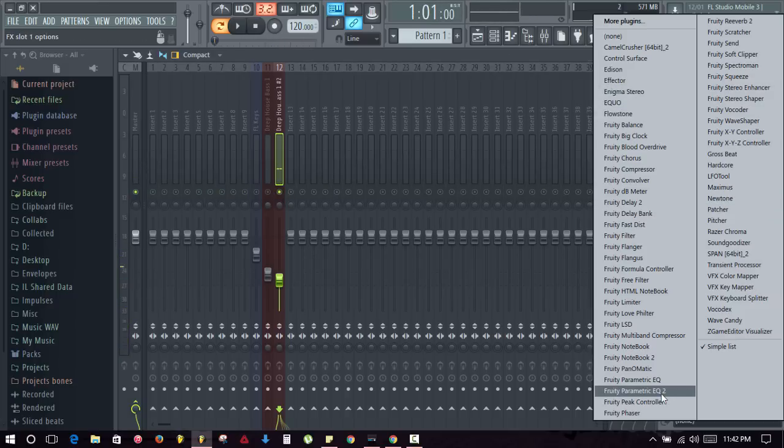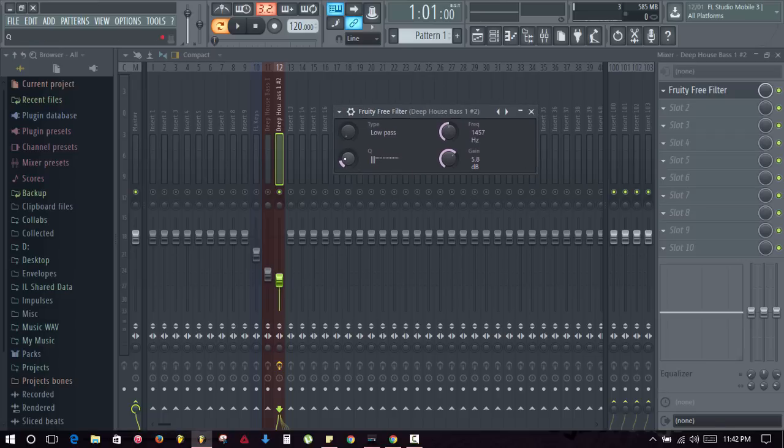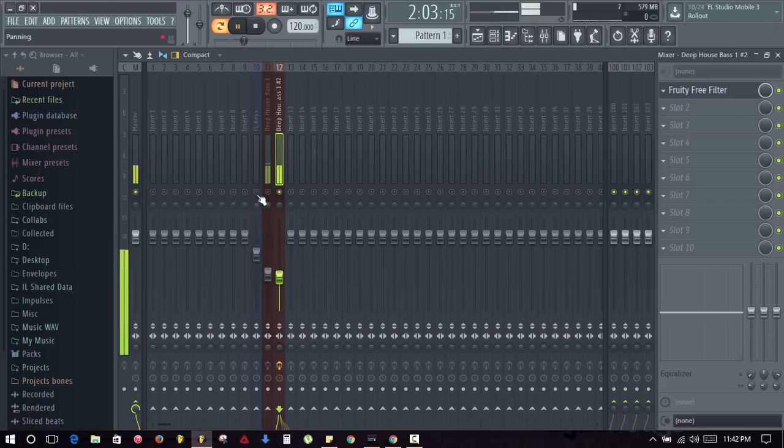So let's go ahead and grab a pair of, actually no, let's use a Fruity Free Filter for this one. This is a little cheeky way to EQ with a filter. Just a simple way with the free filter is quite nice, especially if you're just doing a top removal. We go low pass and we put this, which is the resonance, all the way down, and then we just modulate with this here. So let's just listen. Bring this down. All right, we can push a bit of resonance. Okay, quite like that. Push the volume a little bit, and we'll check it again.